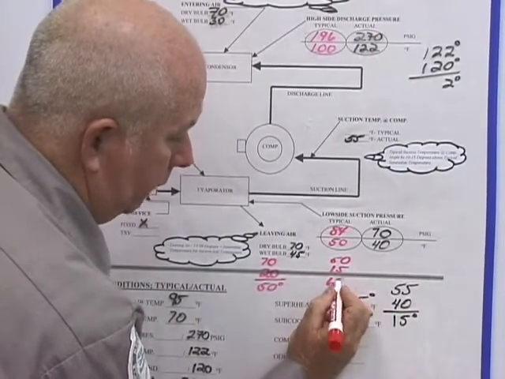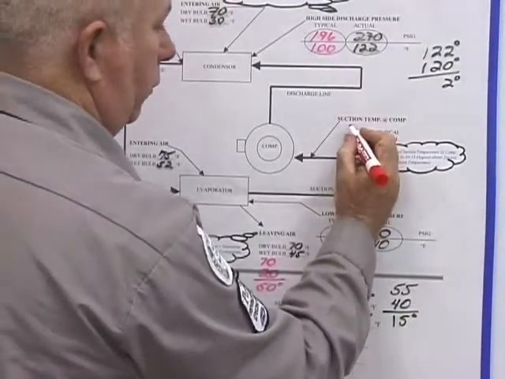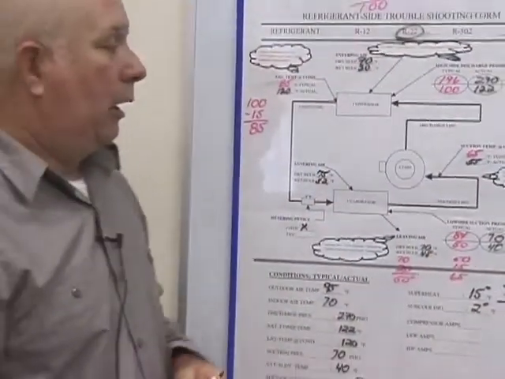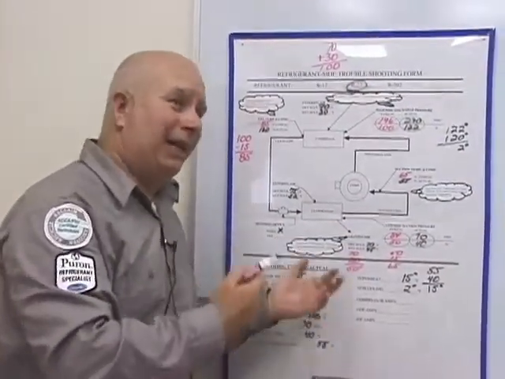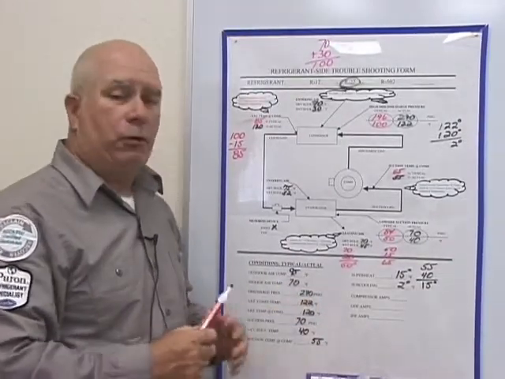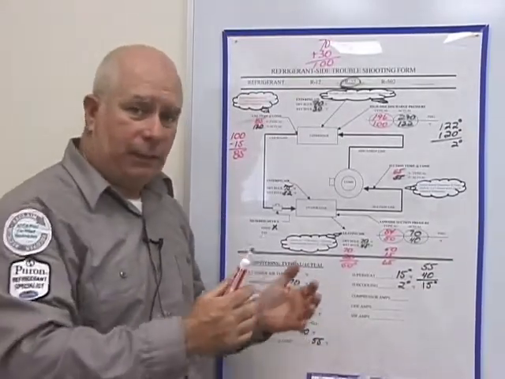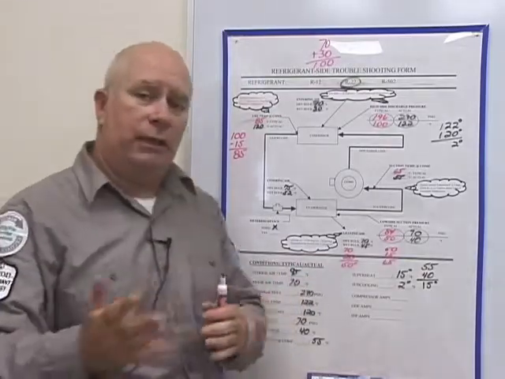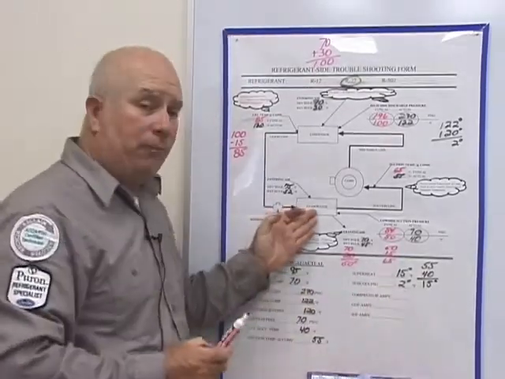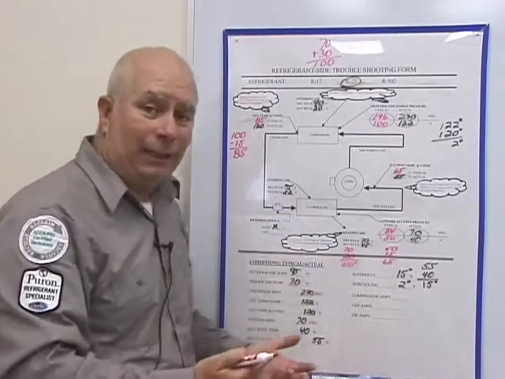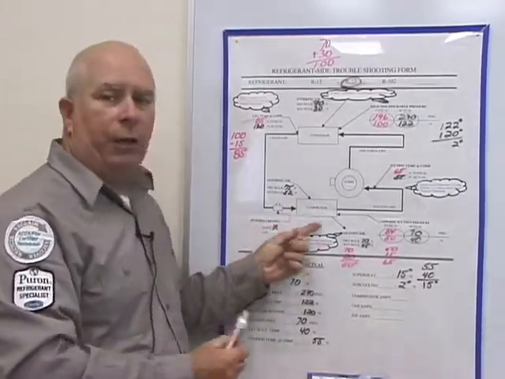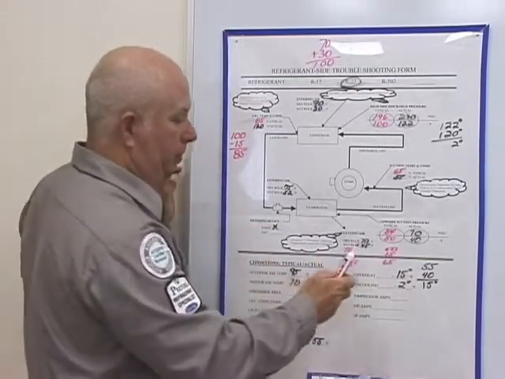Now I have 65 degrees. So I go find it over here and put 65 degrees. Again, remember we go back to the chemical reaction and the physics of temperature, pressures, and subtracting heat and adding heat. The evaporator is adding heat. It's removing heat from the structure. That's where it begins to boil that refrigerant again.